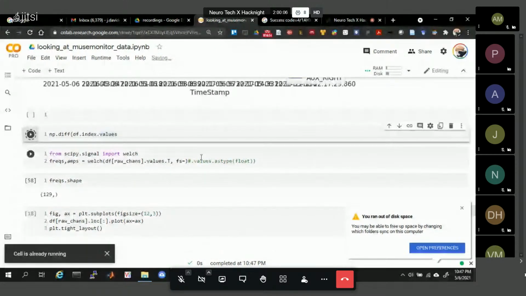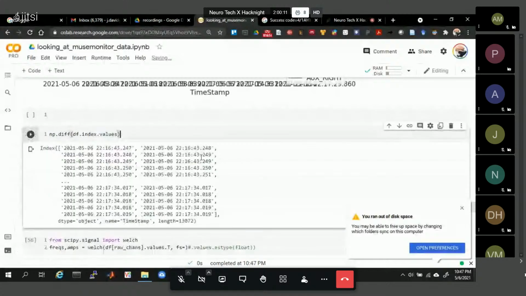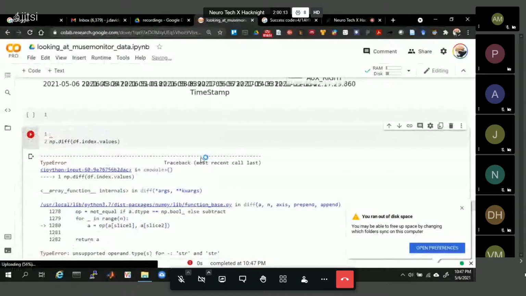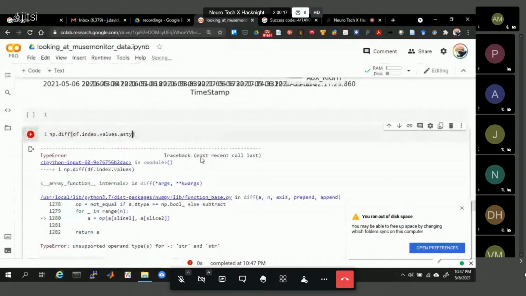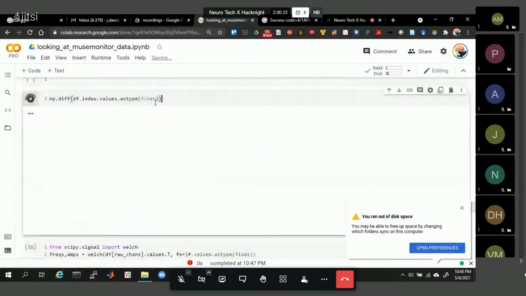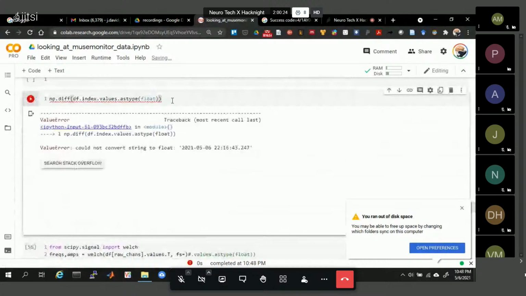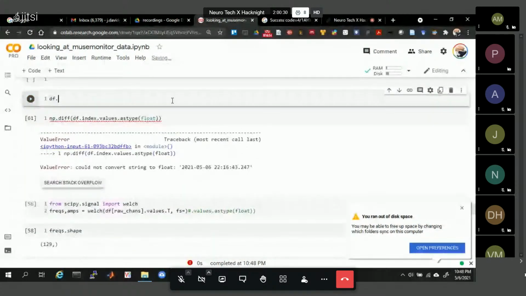So actually, probably you can know it. I could do it like this. These are timestamps, so what happens when you do a diff on a time? Just a number. They were really straightforward.